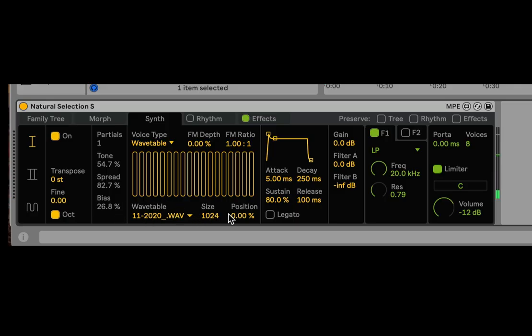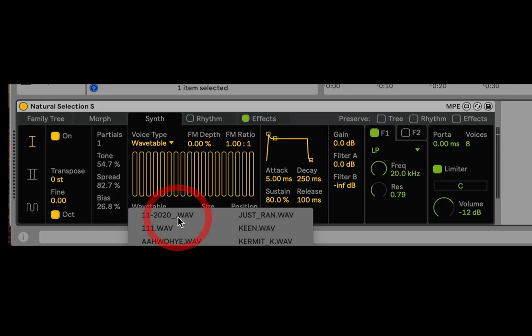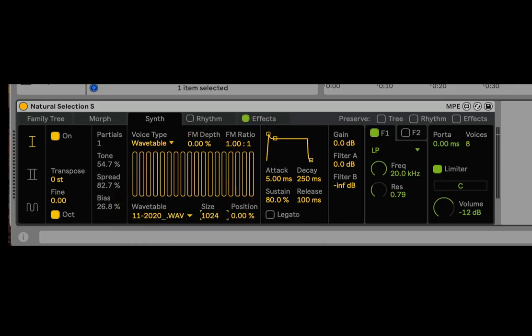Now when you drop in a wavetable, or even when you don't, you can change the size of the wavetable. Wavetables have a certain amount of samples for each waveform in the table, and you switch between the different waveforms. Like that. You get this cool sound as you switch between the different waveforms. And that's what this position thing does. It switches between the waveforms. You can use Ableton's Wavetable device to really understand that well. They have a great visual for that.